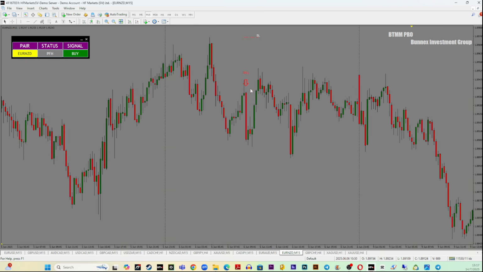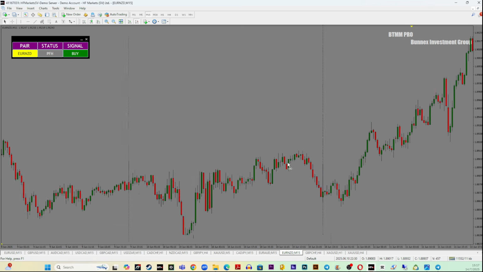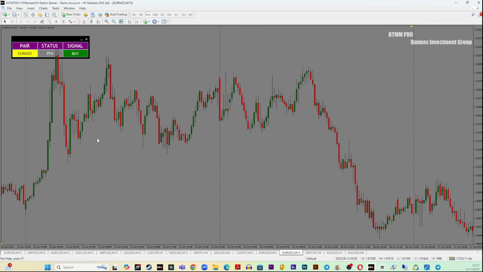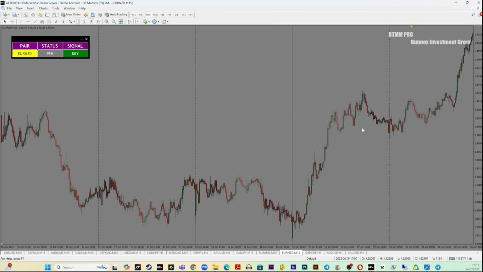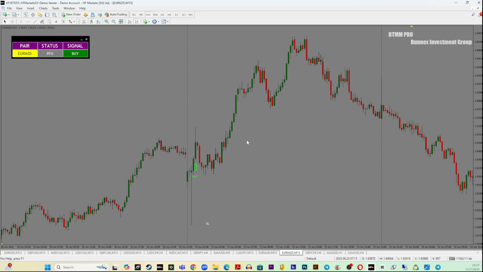And here we can see another entry where we can see the stop loss price. And at the closure of this particular candle, that is when the signal was printed. And after that, the market had a long period of consolidation, but later it went straight to the take profit side. And that is basically how this particular indicator works. And you can trade and make money with this particular indicator, as I have proven on my small personal account over the past months.